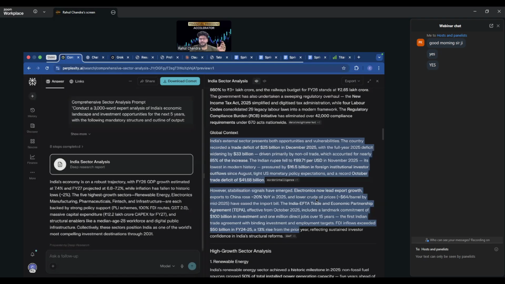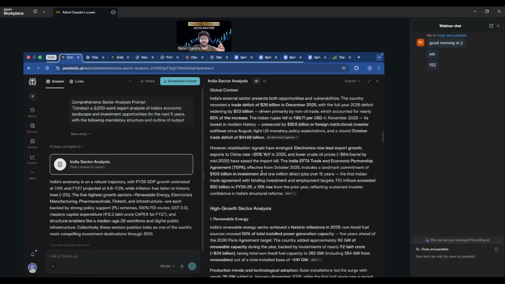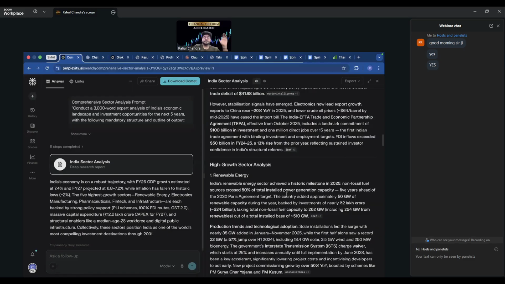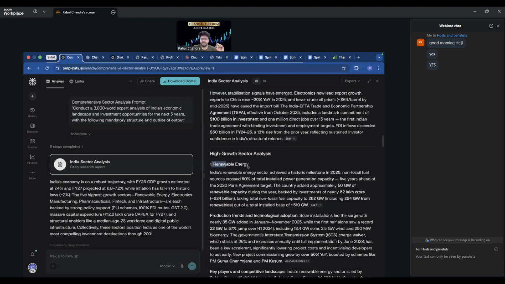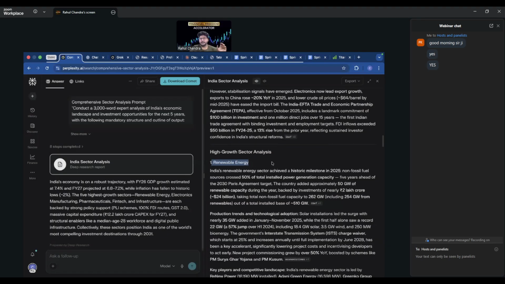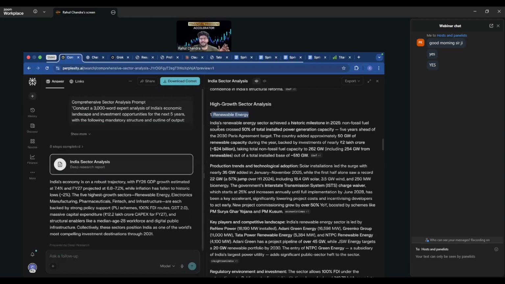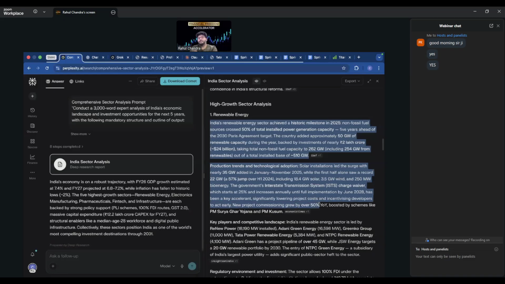What is happening globally? So it talks about exports, trade deficit, tariffs, as I said. It takes all of that into account and then sees, okay, it might be detrimental to this particular sector, but it can be good for this other sector. And then for each and every one of those five industries that it has chosen, it gives you an in-depth report of what is happening within the industry, within India and globally, that will support this industry.